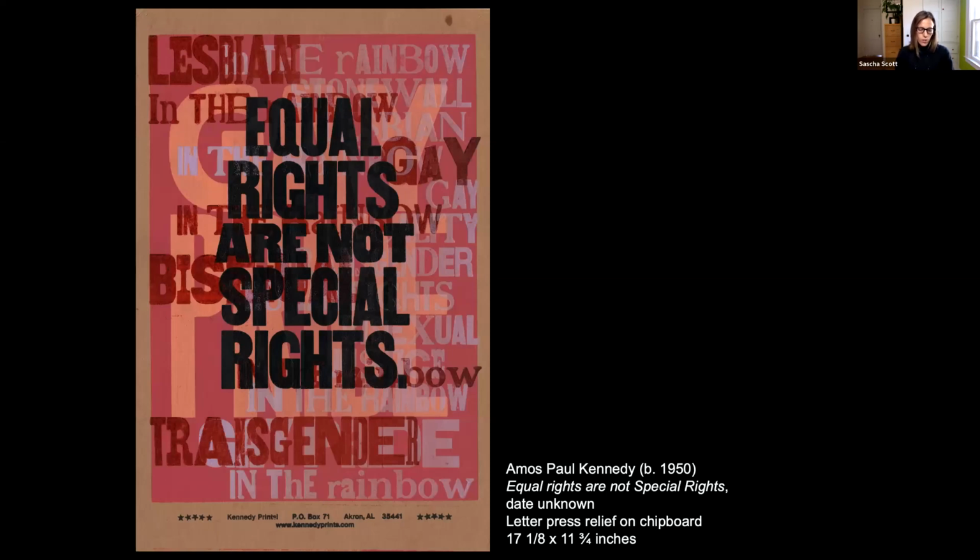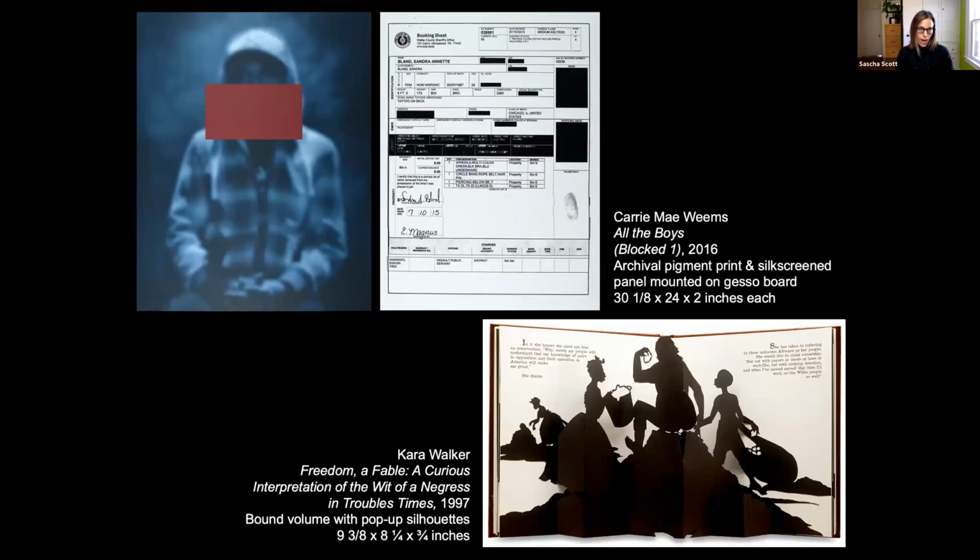The other artworks also featured in this exhibition similarly advocate for human rights and highlight forces that stand in the way. So here you see two works by two internationally important artists, Carrie Weems and Kara Walker. And in these works, they interrogate dominant representations and histories of Black Americans. And in both of these works, they mobilize memory making as a mode of resistance. And Willow's going to talk more about the Weems in greater detail in a minute.